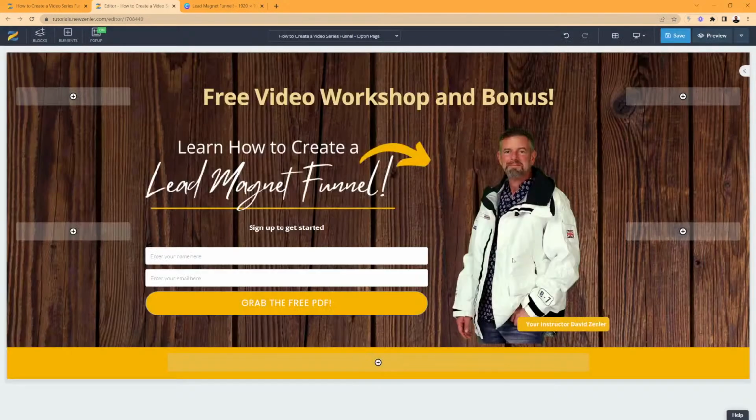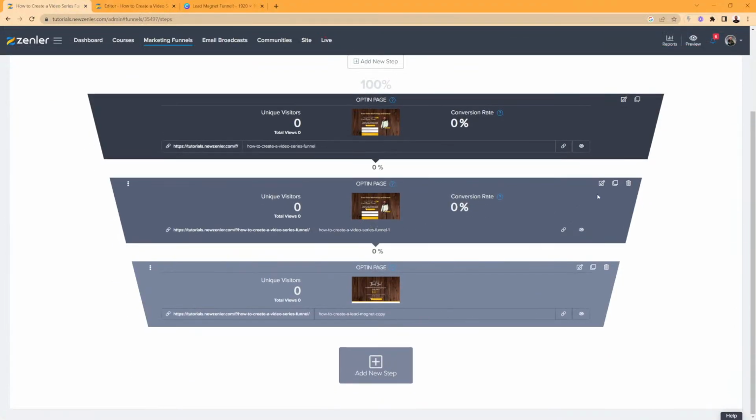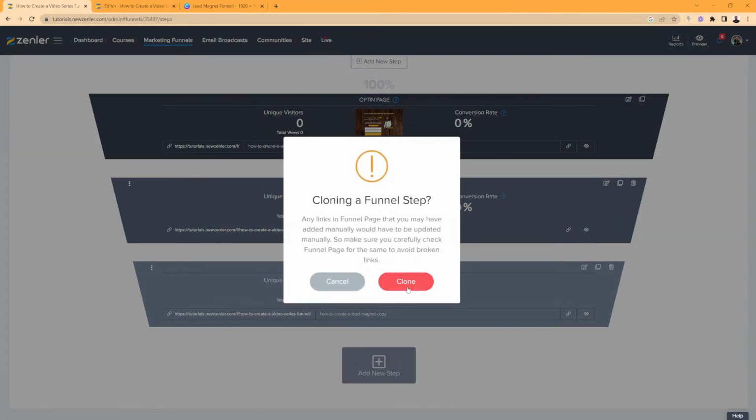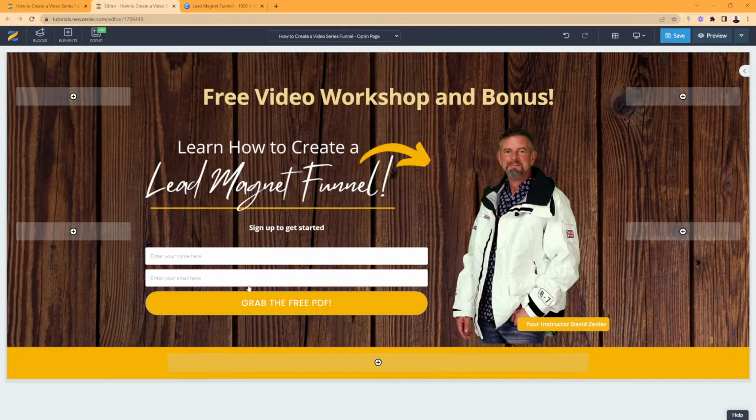Once I've done this part, it's really easy. I'm just going to clone the pages out. It's really easy at this point. So I've got this saved. I'm going to click and clone a new step. Notice I've left the thank you page at the bottom. I don't need to touch that. I'm going to put in here 2, and I'm going to click update. Okay, I'm going to copy this one now. So I want the opt-in form to go to this, which is the first day of the video. So let me put that into here.